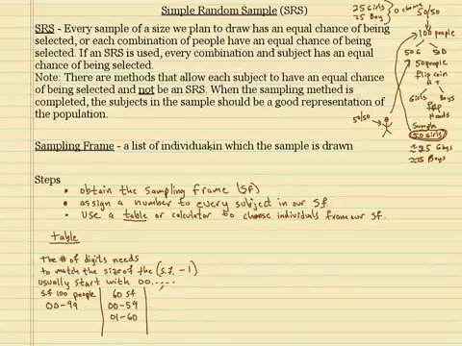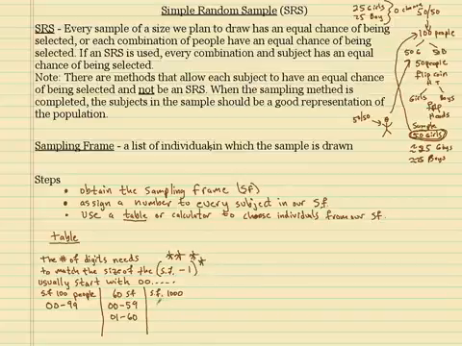Okay, let's say there are 1,000 people in my sampling frame. Now I want to go one less than my sampling frame. This is kind of an asterisk. You just have to practice and see how to do it, because there's two methods to do this, and you'll see which one would be easier. But if it was me, I would say 000. So there's 4 digits in my sampling frame, so I'm going to go 3 digits, up to 999. Because there's 1,000 digits here, starting at 000 and going all the way to 999.